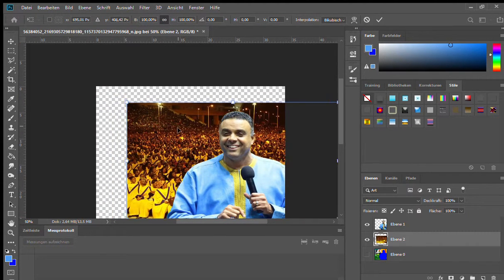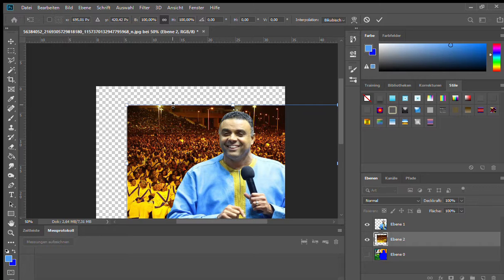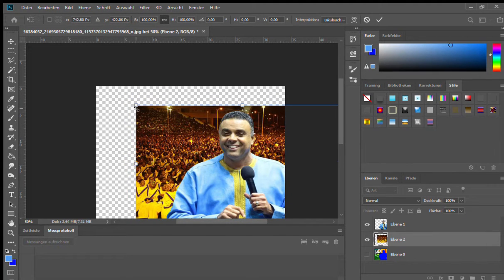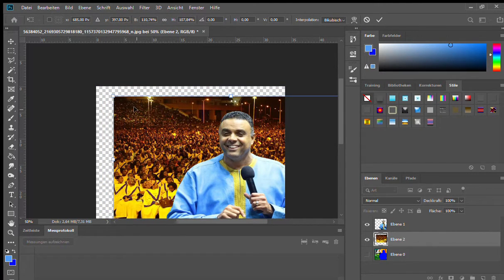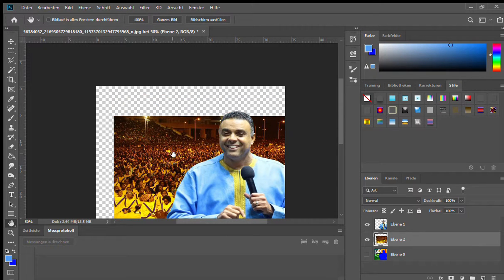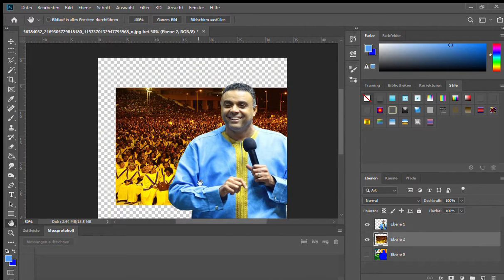So to avoid what happened earlier on, which is having a stretched image, you have to press Shift and click the corner of this image. Why isn't this working? I don't know if it's because of the keyboard I'm using. Under normal circumstances it should work fine, right?